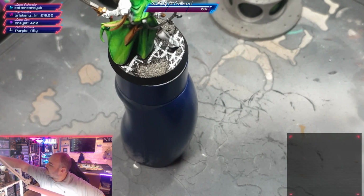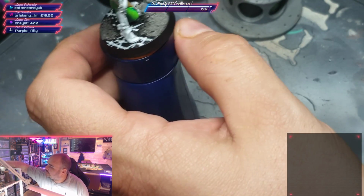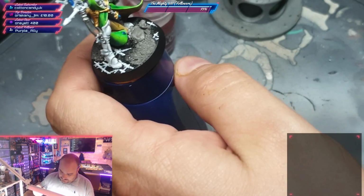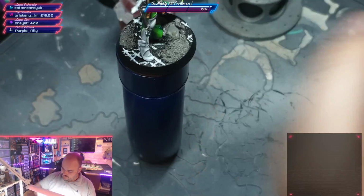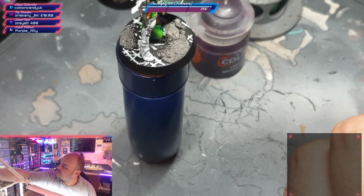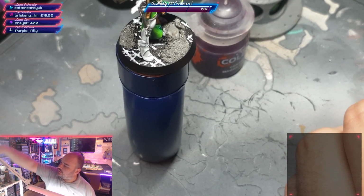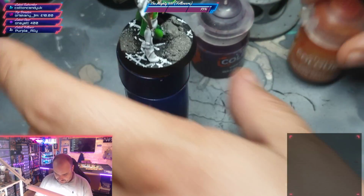Right, I need some contrasting colours. I think I'm going to go with a red. Probably a yellow. Or maybe purple would be better. Purple rather than a red, I think. Maybe purple and yellow would be better. They might show up nicely.